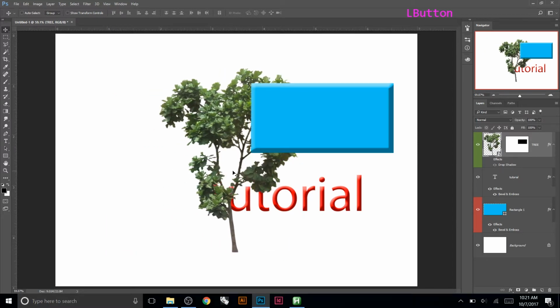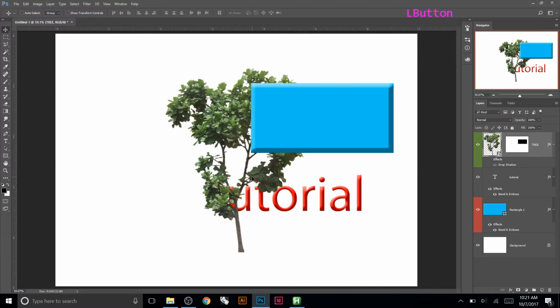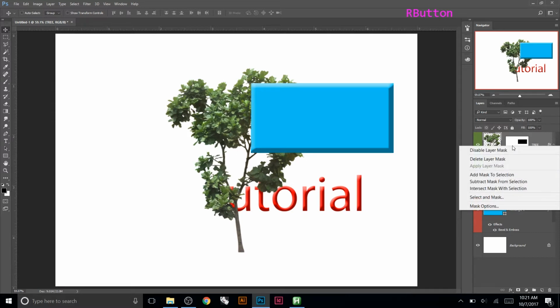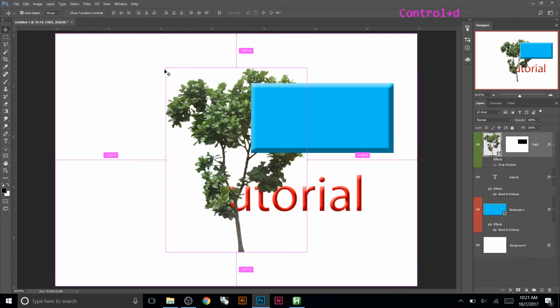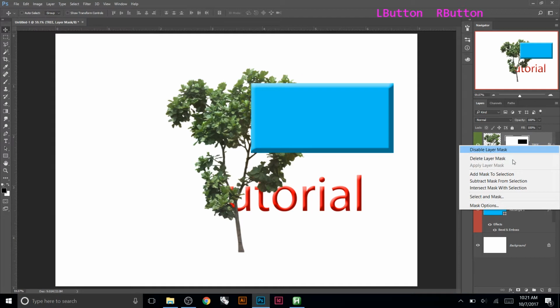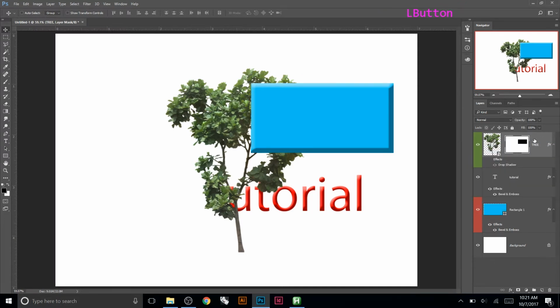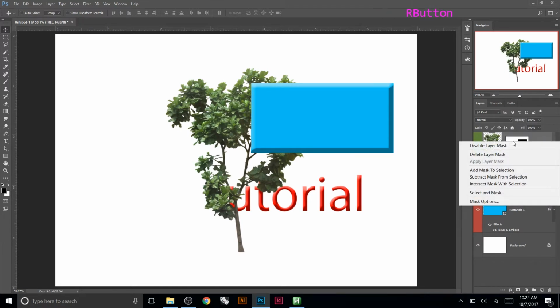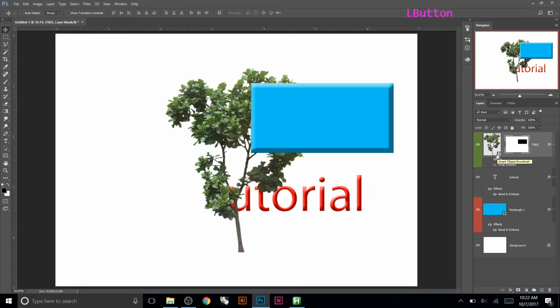If you know you're never going to change it, let's say I know for a fact I want to keep it like that forever, and let's say you don't want your file size to be big, or you just really don't want the layer mask, you can right click on the mask and tell it, oops, I think I have a selection. You can right click on your mask. Why is it not? Do I have a selection? Oh, it's because this has not been rasterized. I can't actually do anything to it. So that's why it won't let me do it.